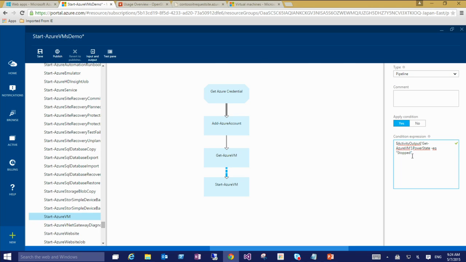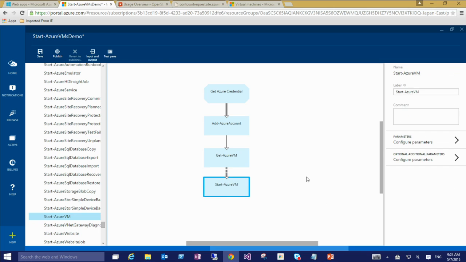And again, I want to say that for these expressions right now, you have to type this in, but we're going to make expression builders eventually, so you can just go in and click, click, click, and build an expression like this without having to know, what is the name of that again? Is it activity output or whatever? So again, we're going to continue to innovate here and make this easier and easier.